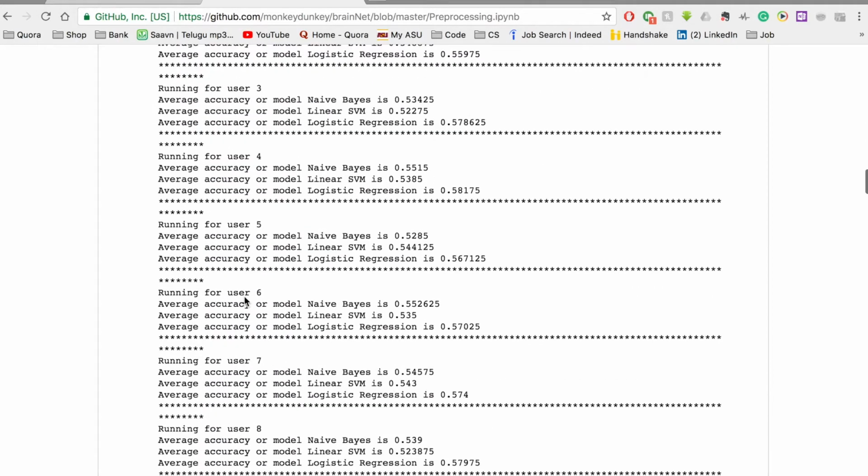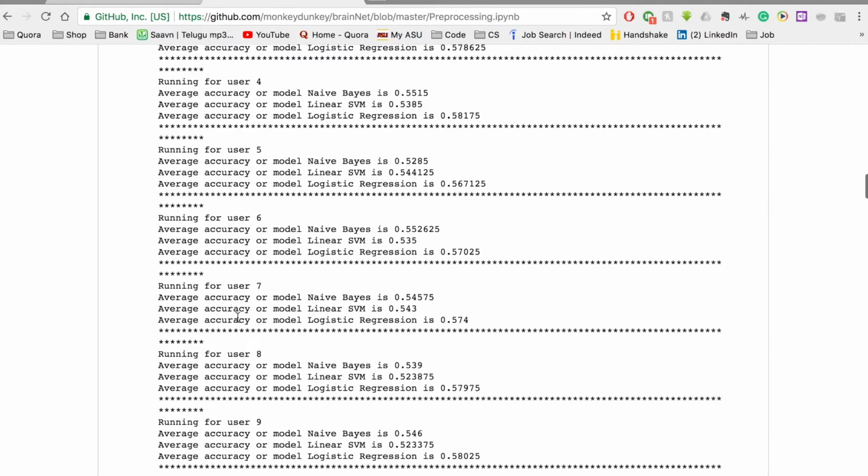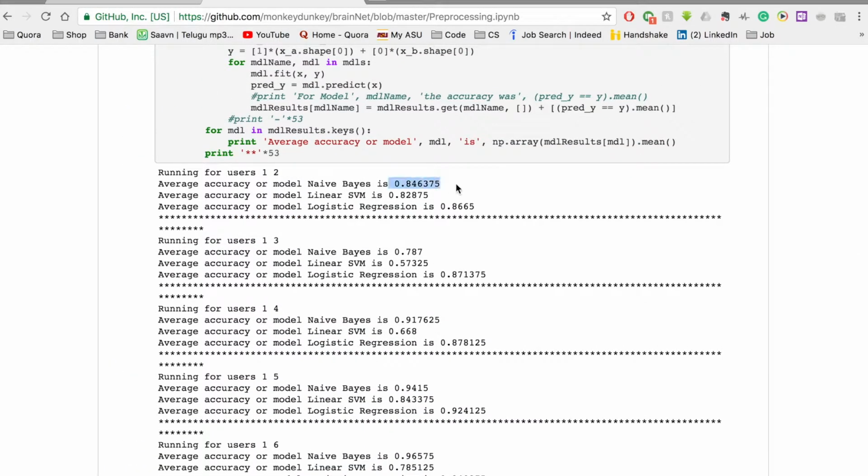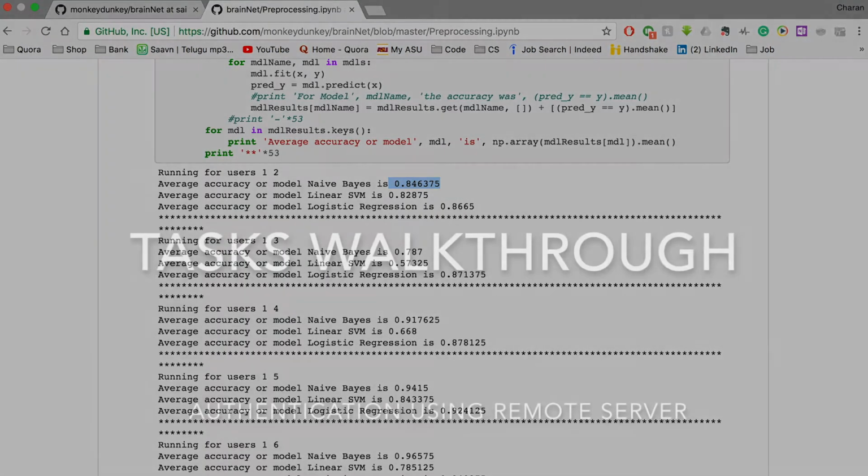As you could see, these models performed really well if the users were the same, and similarly, if the users were different, they were able to very nicely distinguish between the two. As for our experiments, naive Bayes was the model that worked really, really well and was able to say if the users were similar and also distinguish between different users.